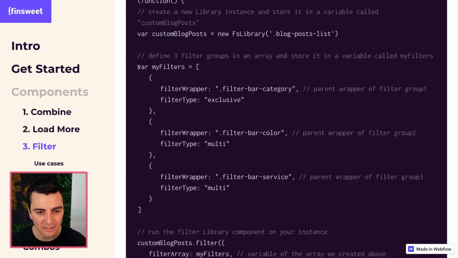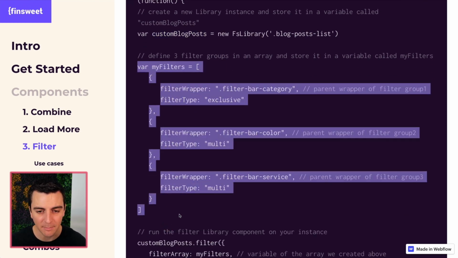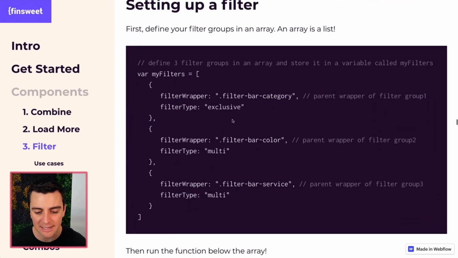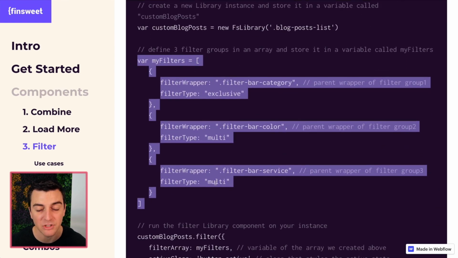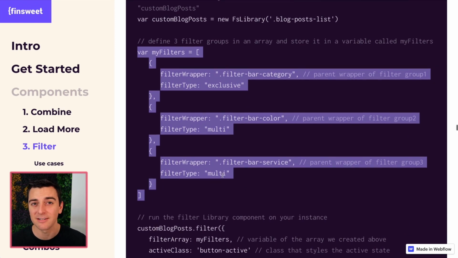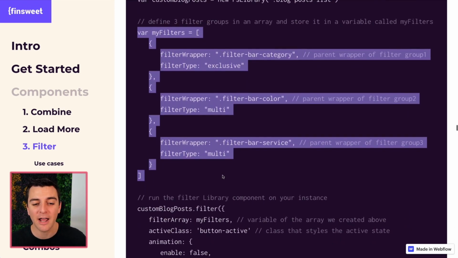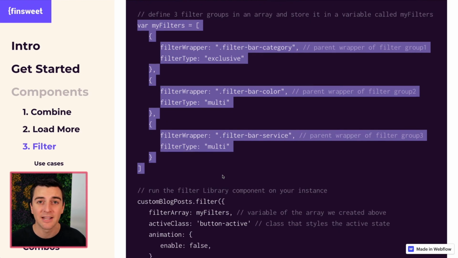We have this array that we just created up here. What I just showed you here is the same thing we have here. I just wanted to show you separately that this is just a list. It's not a function. We're not running any processes with this. It's just a list that we're storing.